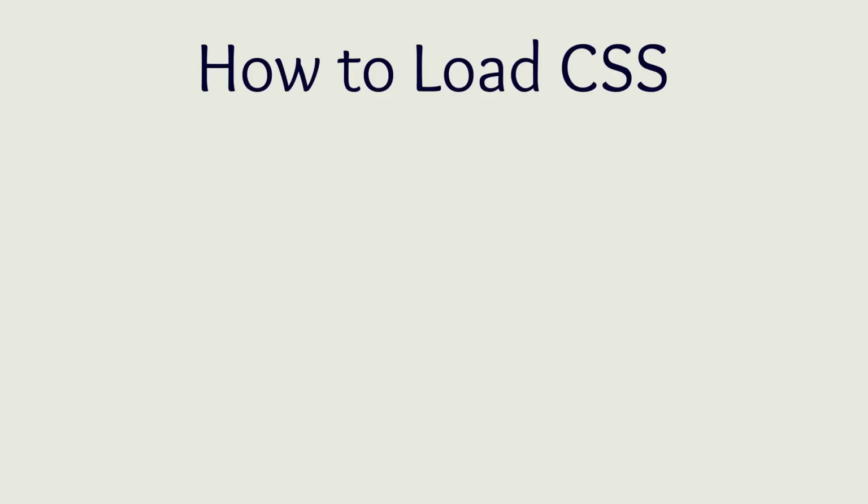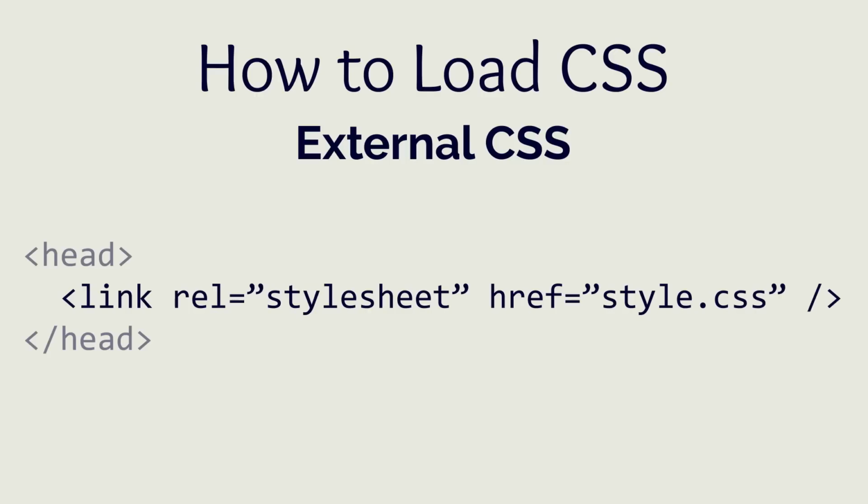The final and best way to define CSS styles is to use a separate CSS file and link to it from the HTML. All of the styles for the entire web page can be defined in one or more CSS files, and they can be added to any web page by using a simple link element inside the head. The link element is a simple element that can be used to link files to the HTML, and its main use is to link CSS files. The link element is also an empty element that uses the rel attribute, which stands for relationship, to define the relationship between the linked file and the HTML document.